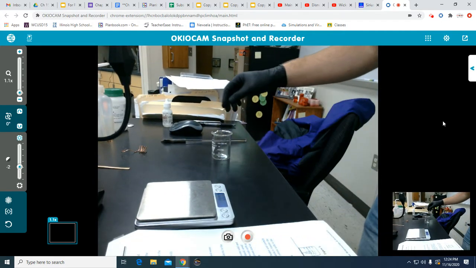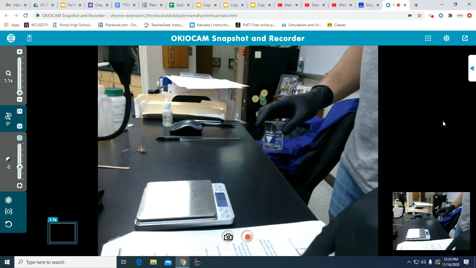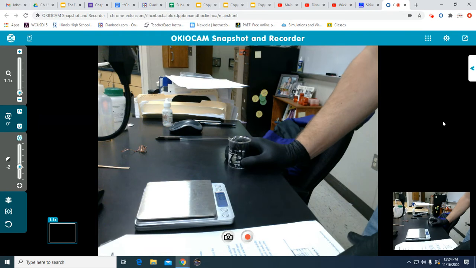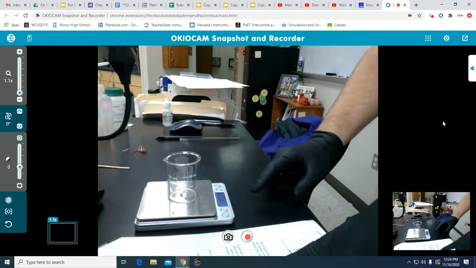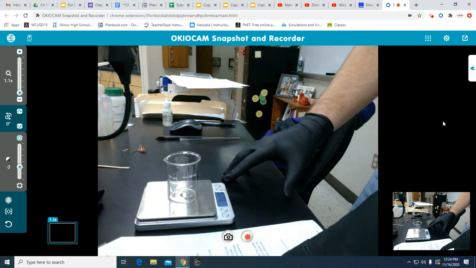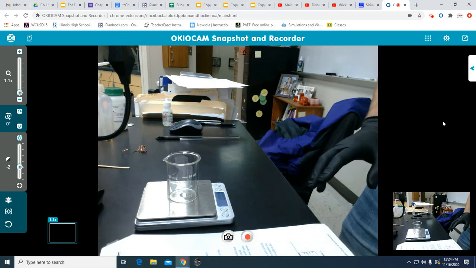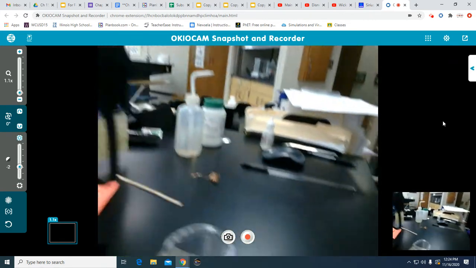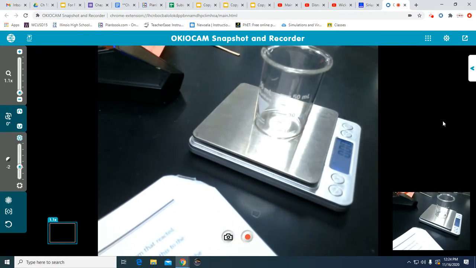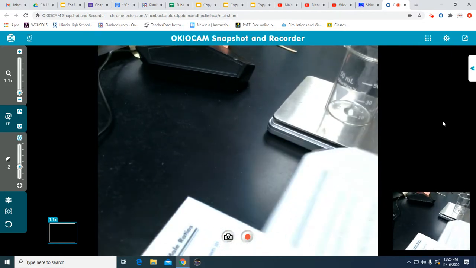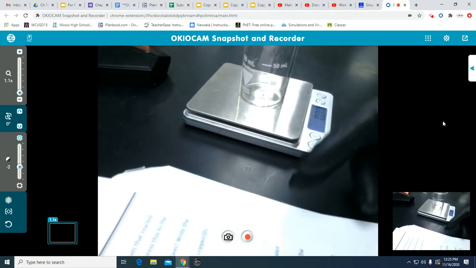So for step 1, it says carefully we need to obtain a clean and dry 50 ml beaker. Zero or tare. Okay, so on these little scales, this is the tare button over on the far right. Okay, now, as you see, come along with me. It reads 0. Okay. Next, we are going to, sorry about the camera work. Again, I'm doing this by myself.